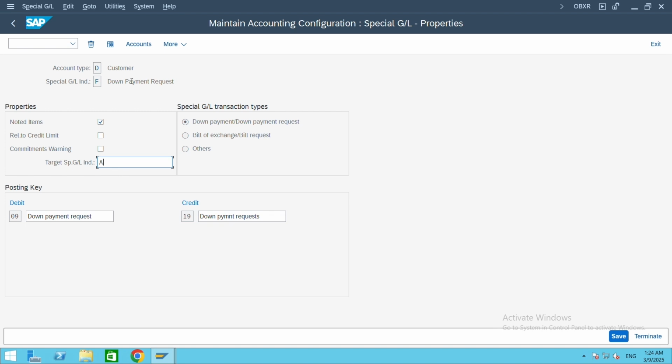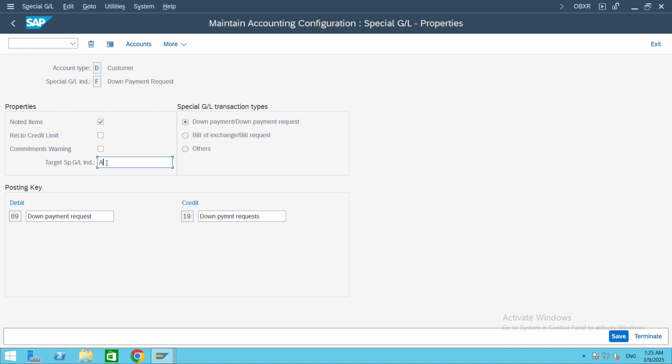That means whenever we post to this down payment request, when we say down payment request, we are requesting the customer to pay the advance amount. That time we will use down payment request. And when the request is received by the customer and he pays us the advance amount, it will get targeted to the special GL indicator A. Special GL indicator A is used for down payment received.